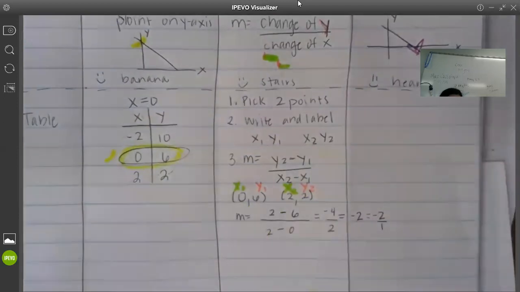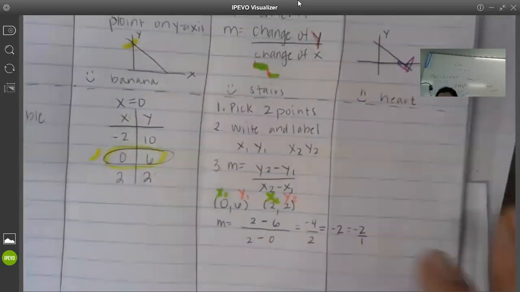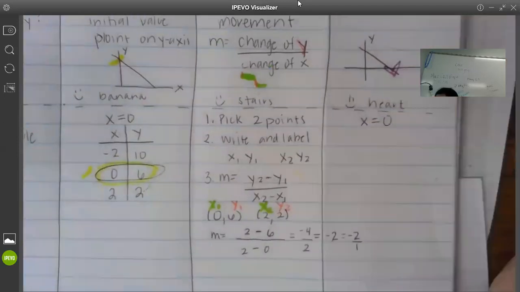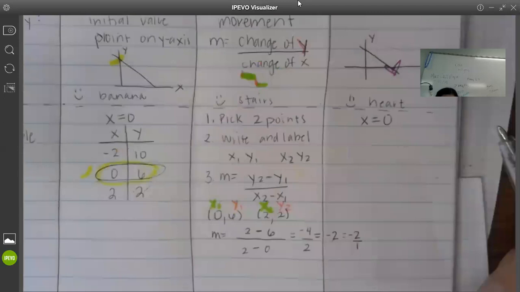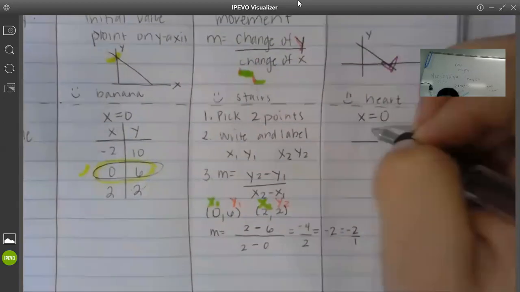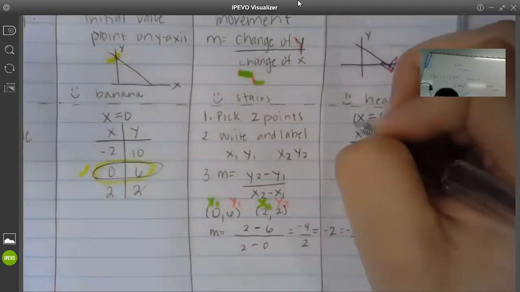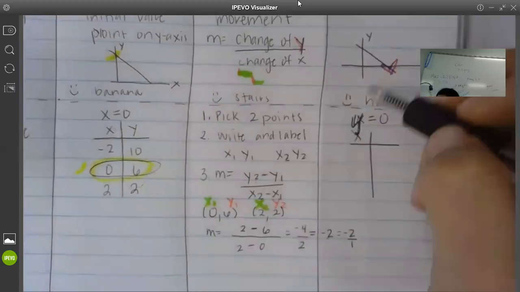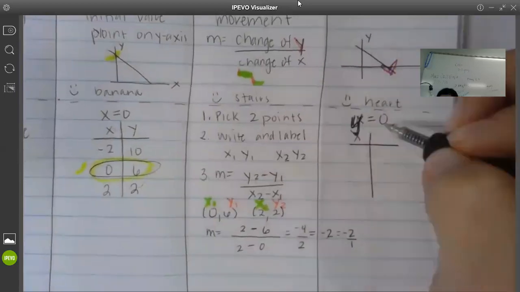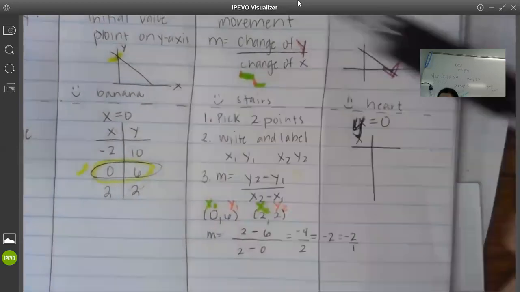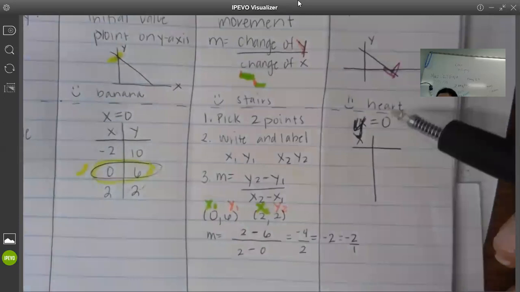Next part, let's talk about the x-intercept from a table. What you're going to look for is where x equals 0. Okay, so let's do that one. I'm sorry, did I say x? Oh my god, I meant y. It's the opposite. It is the opposite. So when we're doing the y-intercept, x equals 0. When we're doing the x-intercept, y is equal to 0.